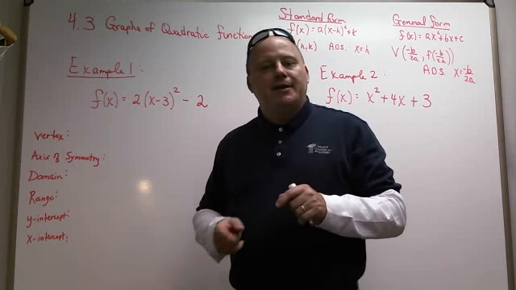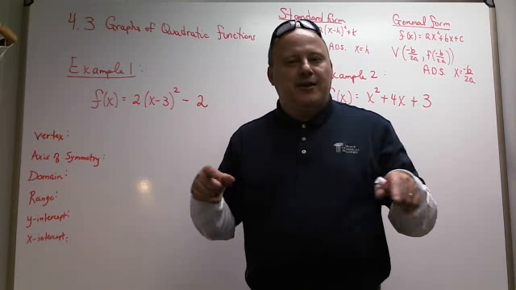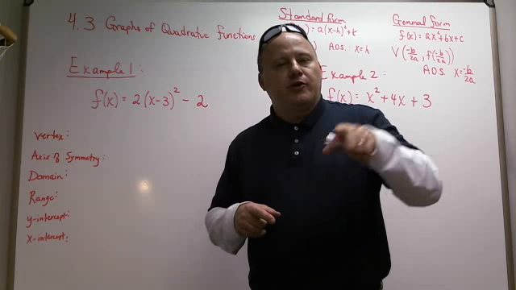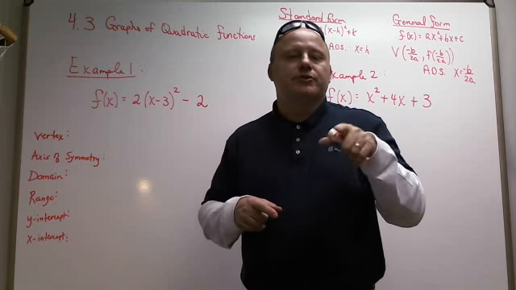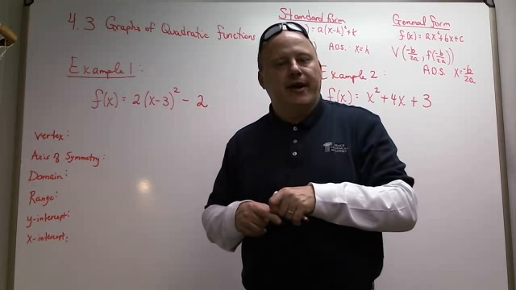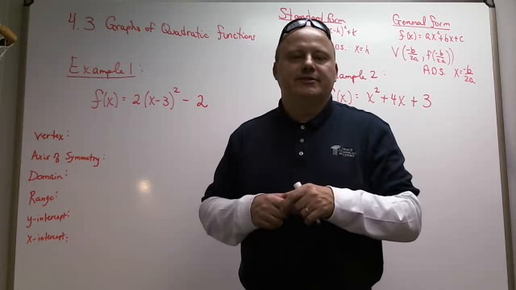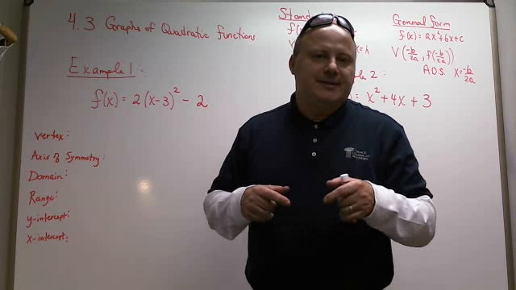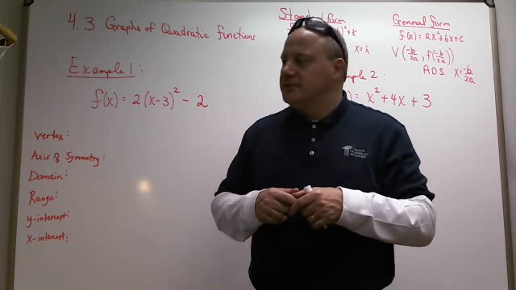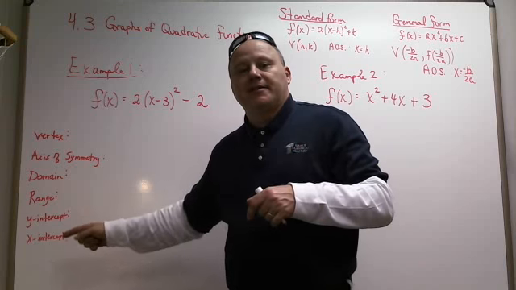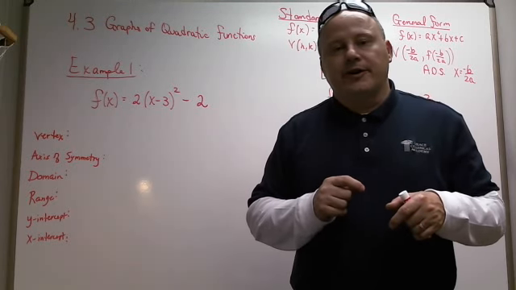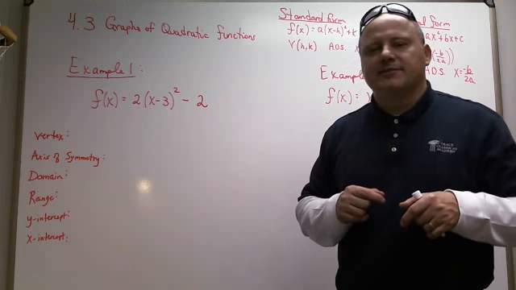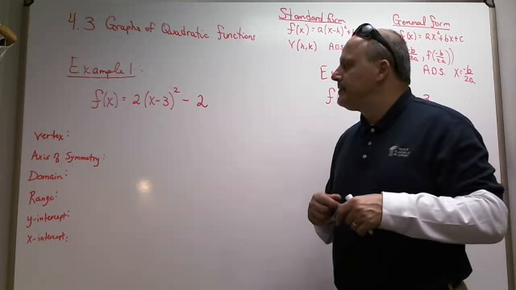The range kind of depends, and I always wait until the last minute to do the range, because the range is found once you do the graph and you can observe the range by looking at the graph. The bad news is if the graph is wrong, your range will be wrong. But if that's the case, there was no hope in the first place. Then the y-intercept and the x-intercepts, we did those earlier in another section, so those shouldn't be too bad. And again, I sometimes look at the graph to get those as well, if it's easy.